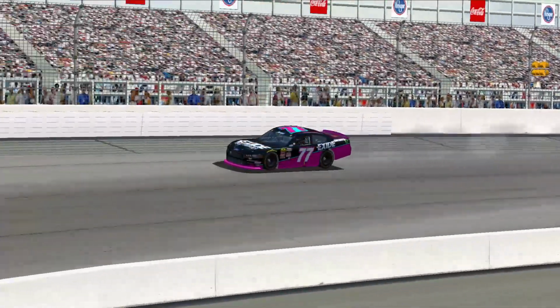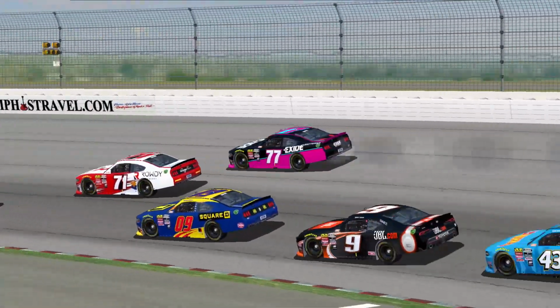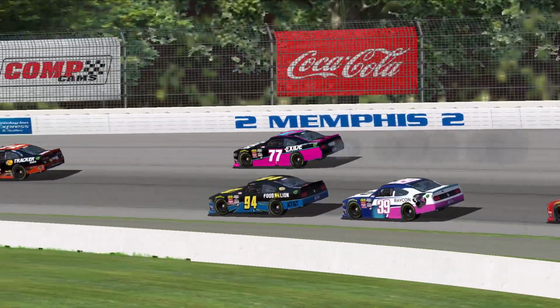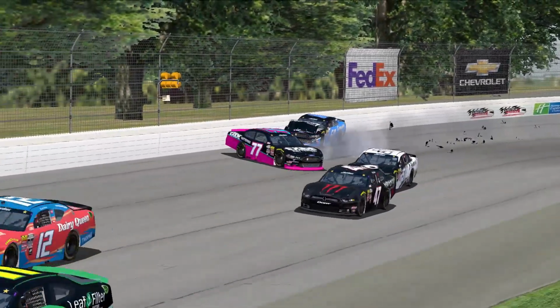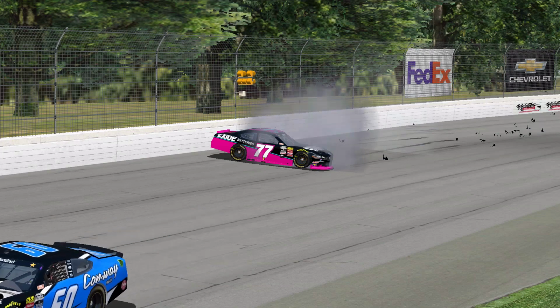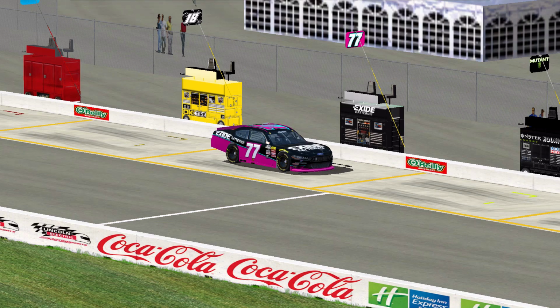Yeah, the engine just expired on the front stretch, and Yepes is just trying to get out of harm's way and fluid on the racetrack. And a couple cars, I think, were slipping slightly. Corey Williams almost ran into the back of the 77, but Logan Cloud, you see his car just slip into the oil and runs into the back end of the 77, and I think he had some cars on his inside, so it really didn't help his case. But more or less, though, 2 cars knocked out of it.